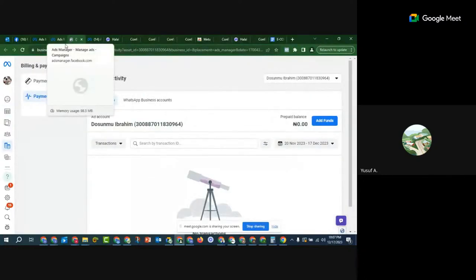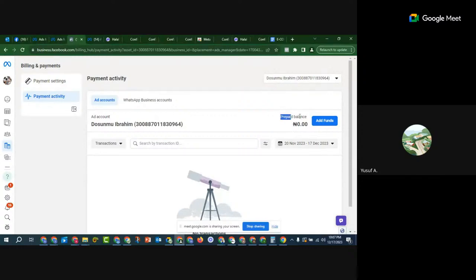So when you come to this place, somebody asked a question last time, that I do add maybe 10 naira, 20 naira initially, can't you add the money you want to use to run the ad? Although this kind of ad we are running doesn't have to do with something not permissible on Facebook, so most times they won't ban your ad. So you can add like 1,000, 2,000, 3,000, 5,000 there. But as for me, I'm used to adding 10 naira, 20 naira because they have banned a lot of my accounts. And I have a lot of money on Facebook that I'm unable to get back just because they banned the account and I've already put the money there because it is prepaid.